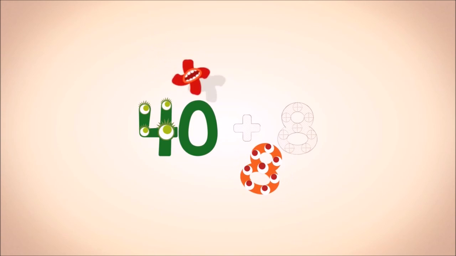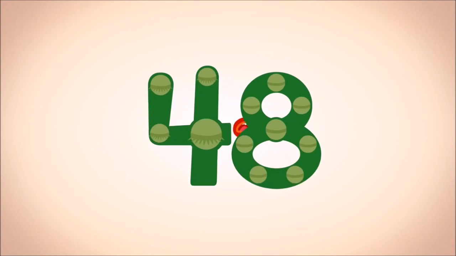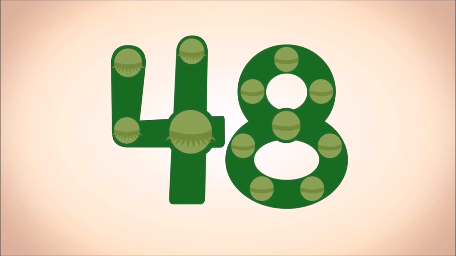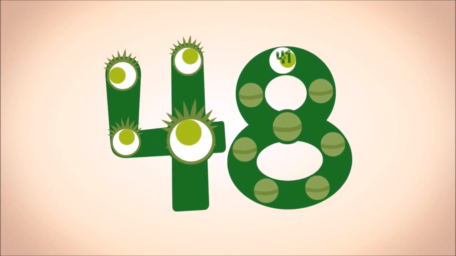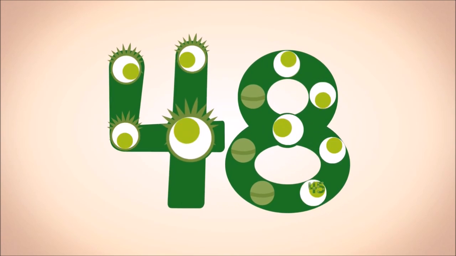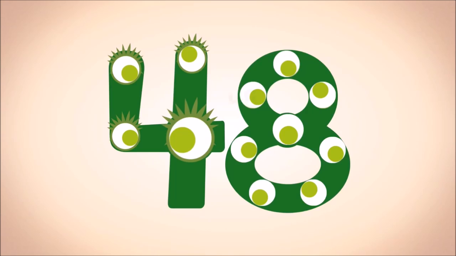40 plus 8 equals 48. Click to count the monster's eyes and wake it up. 10, 20, 30, 40, 41, 42, 43, 44, 45, 46, 47, 48.